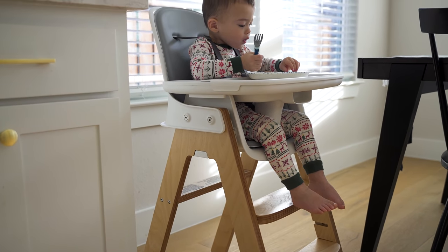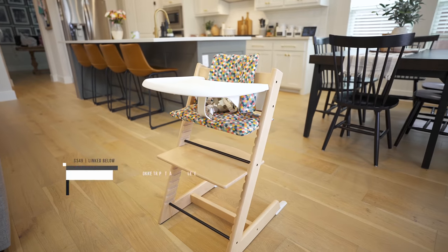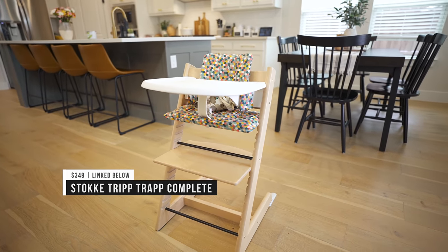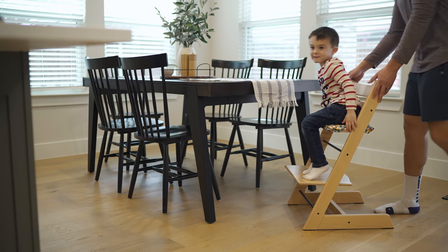So we're gonna explore three different price ranges, $200 and up, $100 to $200, and then the sub $100. We're gonna start with that premium price point since that's what I get asked about the most, and then we'll work our way down. The Tripp Trapp is probably the one that I've heard the most about coming into this, but I didn't really know why it was so hyped up.